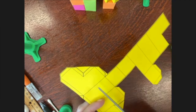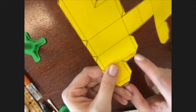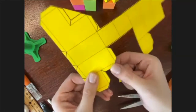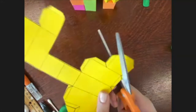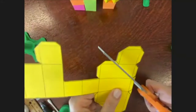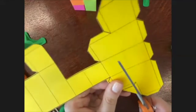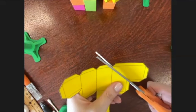In this case, you can see in this corner, there's some thin lines, and then there's also one thick line. I'm going to cut just along that little thick line right there. It's going to make sure my tabs are separate. And then here. So some of them take longer to cut out than others, depending on how elaborate the piece is. But just know you can take your time. This is a nice at your own pace project, so you can pause if your hand gets too sore from cutting out all the pieces.